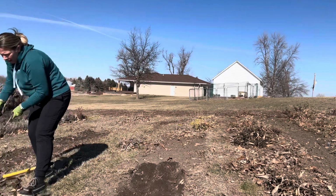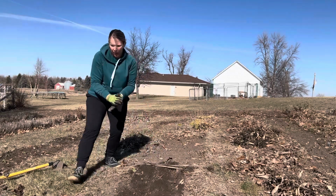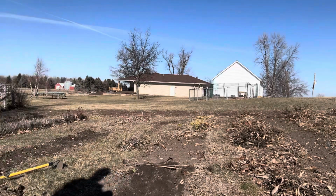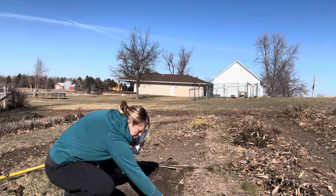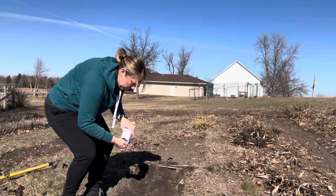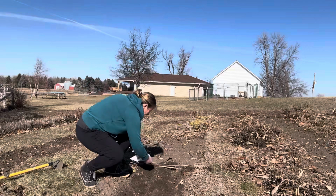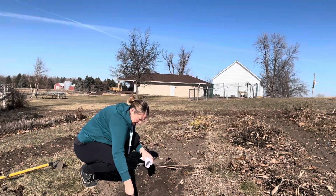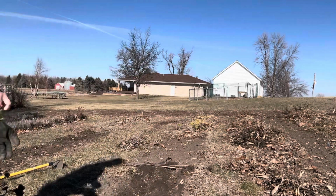So I'm using some old sunflower stalks here to kind of mark my rows until I get my tags put out. 2 rows here for the Orlaya, also seeds I collected. I find this seed is larger and really easy to collect. And it does bush out quite a bit. That's why I decided on just 2 rows here for the Orlaya. Same drill, I'm lightly sowing these and then I'll be coming back through and covering them with about 1/4 to 1/2 inch of soil.